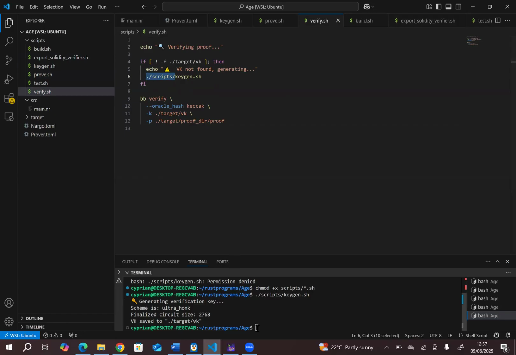Okay. And then try to run it and see the solidity export_solidity_verifier.sh.